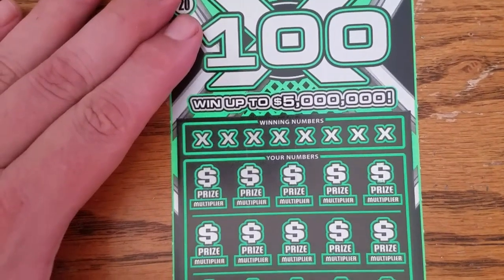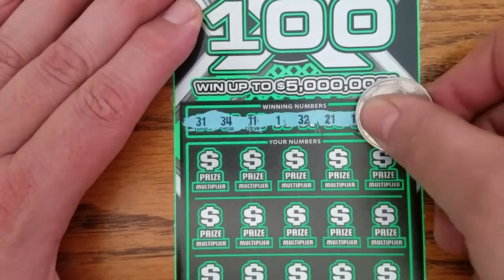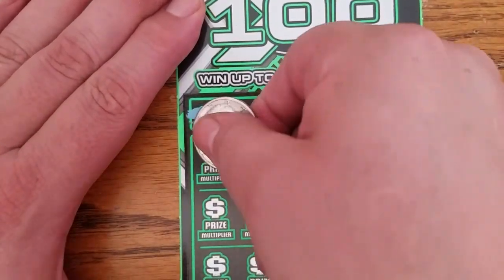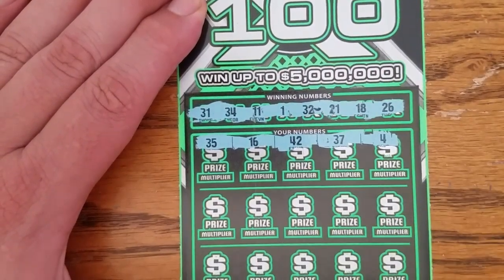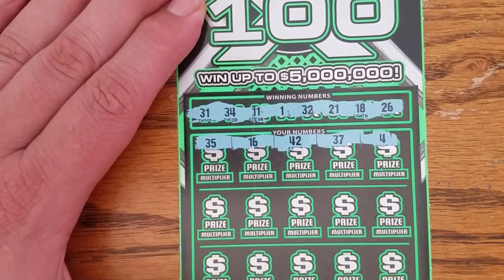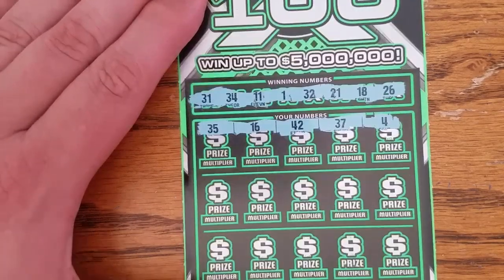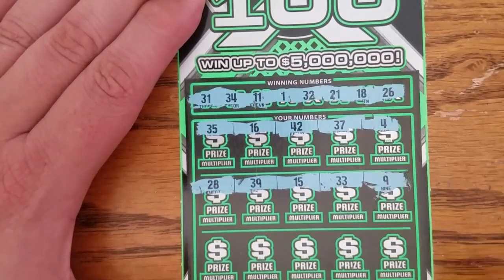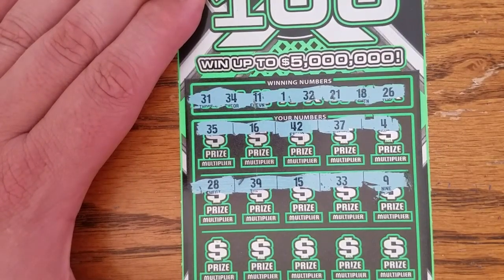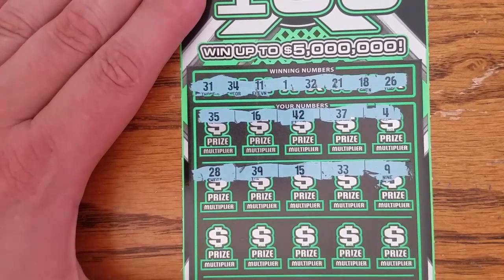You got to prove yourself. Stand up to those big boys. Show them what you're made of. Get some top row love. 35, sweet 16. The answer 42, 37 on, and number 4, last. No top row loving. Twenty-eight, 9 onto 39, little 15, 33 for the sandwich, and 9 onto 9.